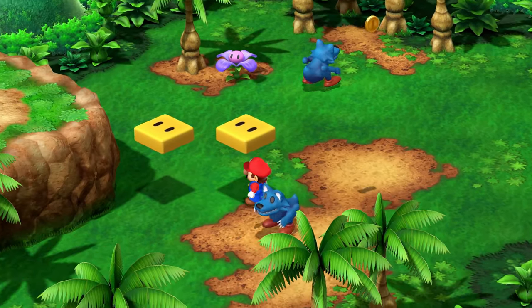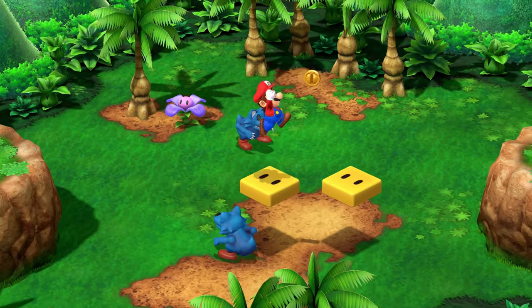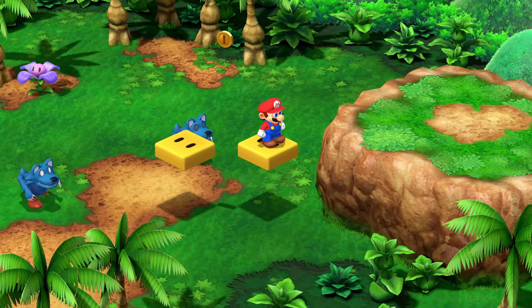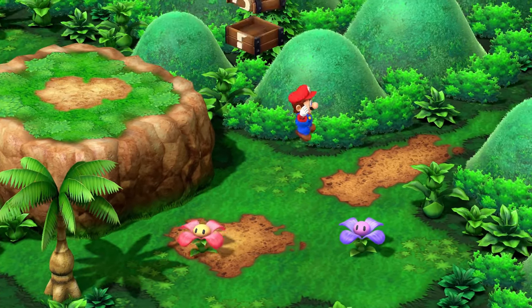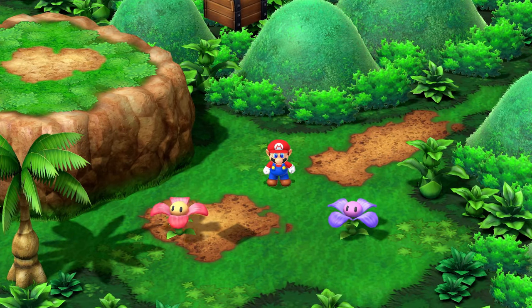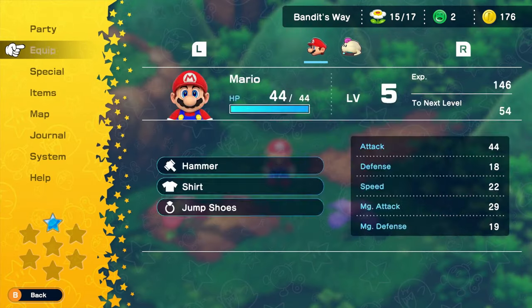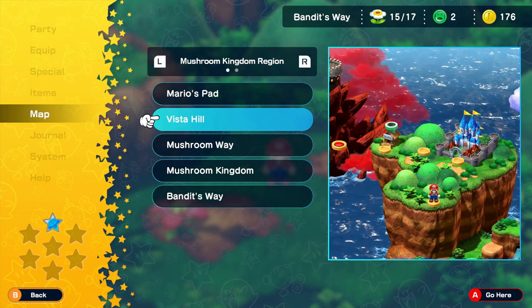Aw, there's no shortcut. We gotta make it over there. Hop, hop, yep. Work with me, Mario, please. This one, you just hold right, and hop! There you go. A Croca-Cola! And because it's 2022 or 2023 now, we can just go right over to the map.